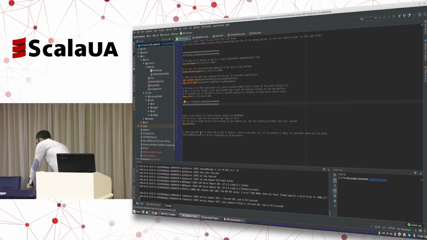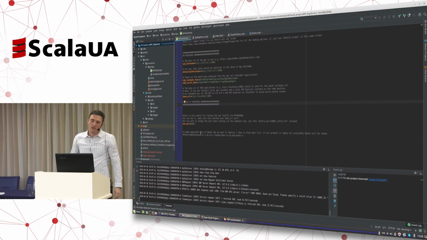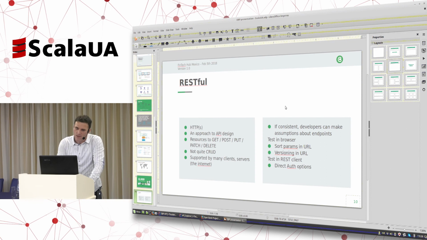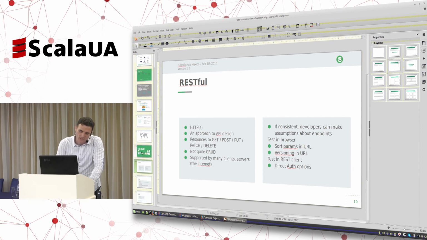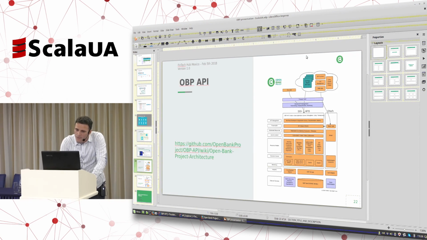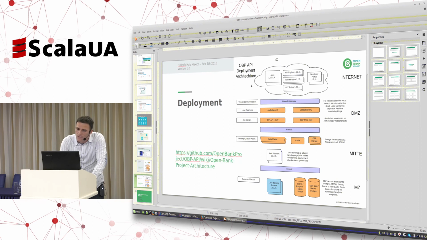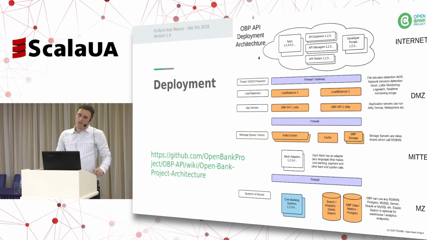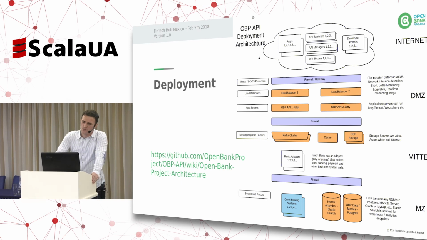Okay, I understand your question. So we do that, and of course, this is just a moment to open bank API. This is a picture which will explain deployment in addition.